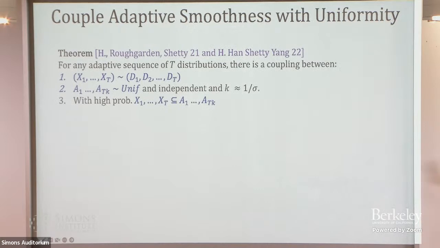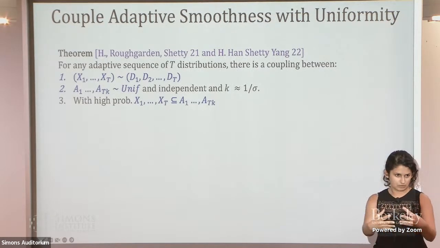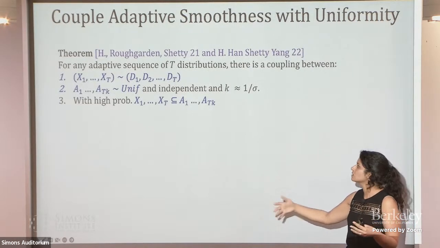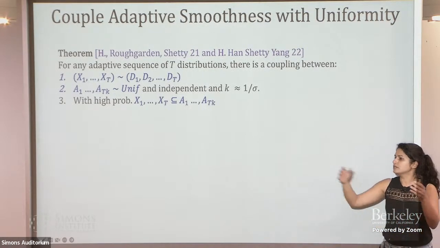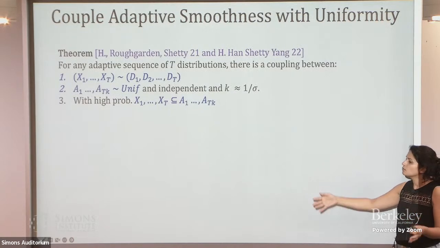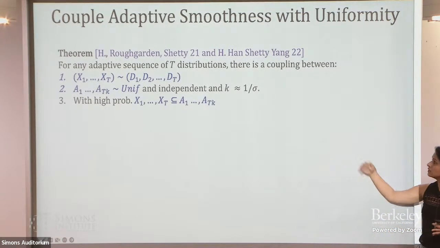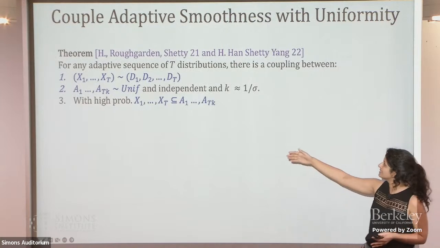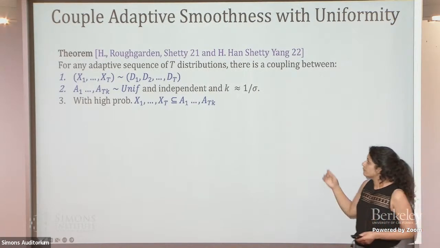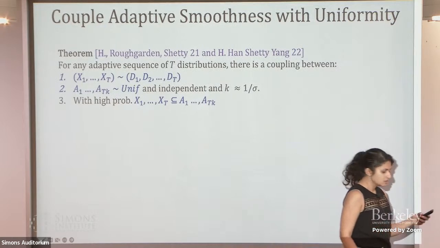And in two works, kind of refining this idea, we can think about coupling an adaptive adversary with uniform distributions. So what do I mean? I mean that there is a joint distribution between these two worlds. One world is the adversarial world, and the other world is the uniform stochastic world, where in the adversarial world, I'm taking t instances from whatever that adaptive adversary did. And in the uniform world, I'm getting a little bit more samples. I'm taking almost t over sigma number of samples. And importantly, with high probability, whatever the adversary would have generated would have been a subset of what I generated from the uniform distribution.